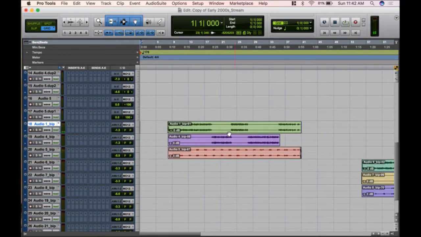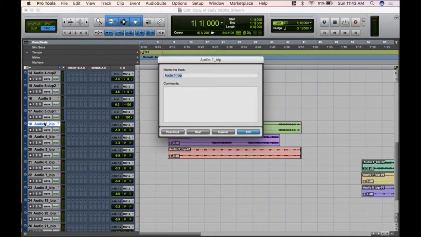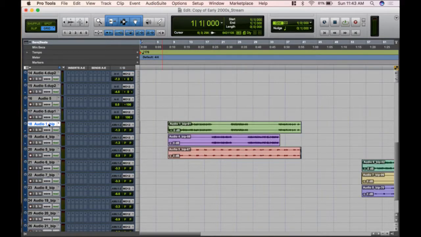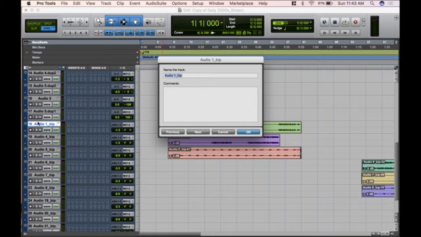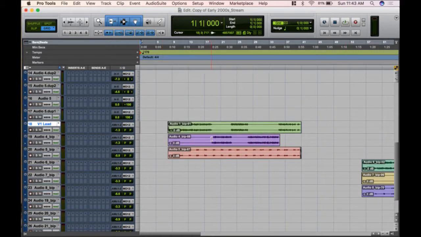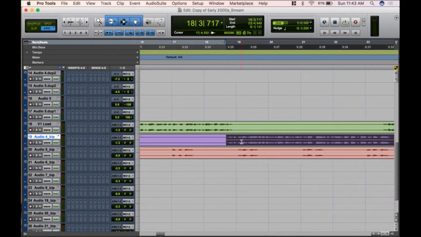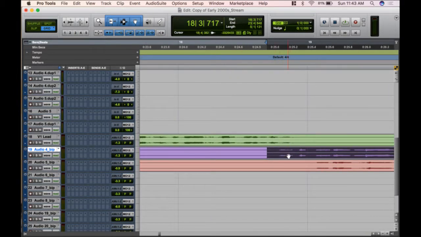So it looks like this is the lead vocal for verse 1. To get this box up here, you're going to double click here on the track's title name, and then it'll give you the box to rename the track. And I'm just going to put verse 1 lead. And then it looks like they split the lead up here because he probably overlaps his vocals, which as I zoom in, you can see.